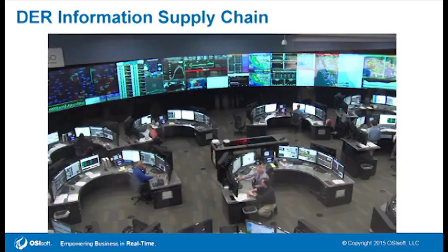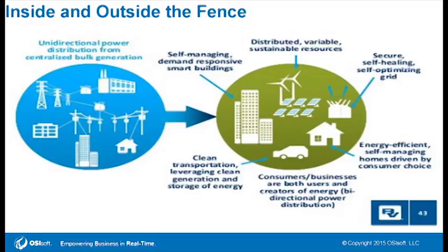So this represents that room that I was talking about: 1.5 million streams of data every 2 seconds. If you were trained enough, you could notice that the displays on all those walls, minus the weather ones, are actually being driven out of the OSIsoft PI system. This is where the rubber hits the road in terms of how to keep the grid balanced and the lights on. So you get this shift from traditional, single direction generation to now distributed generation. This is from one of our partners, Black and Veatch.